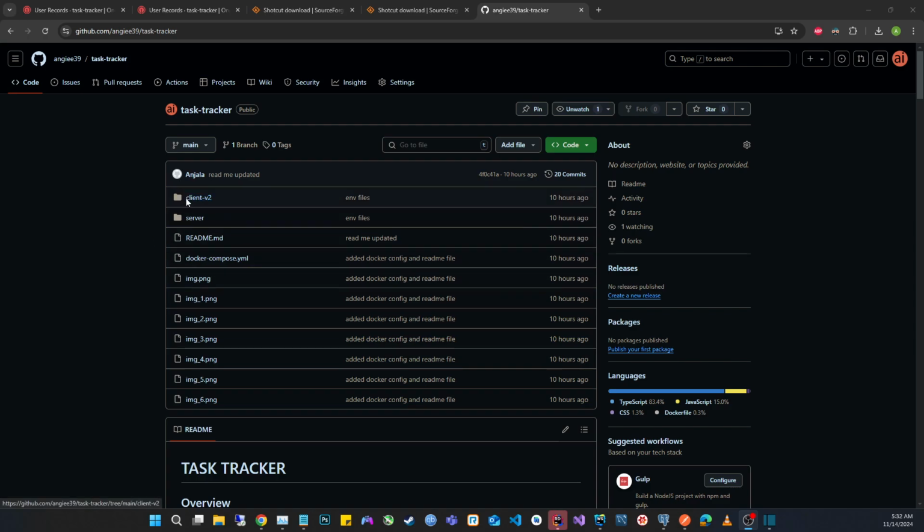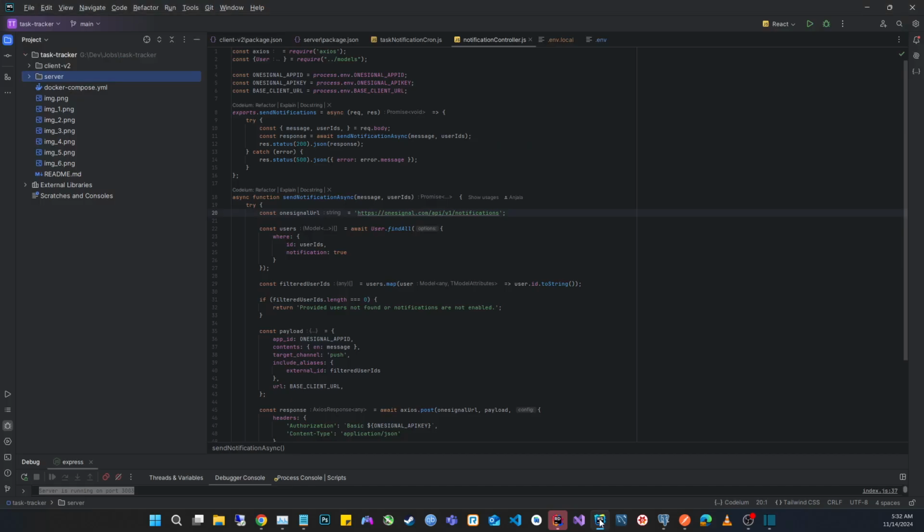So in my project there are two main folders, client and the server. Client displays the details and server sends the details that need to be displayed. So what I'm gonna do right now is, this is my project, the client folder and server folder. So I'm gonna run the server folder first.